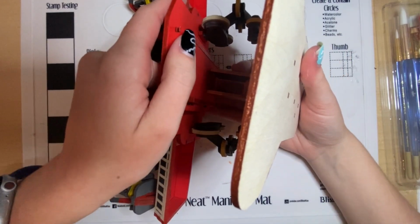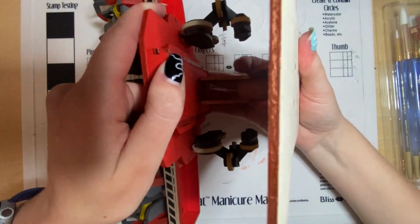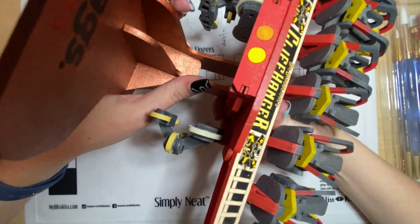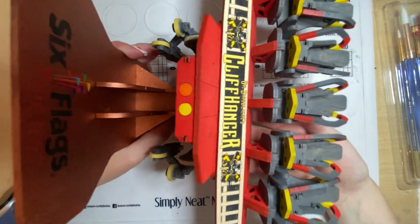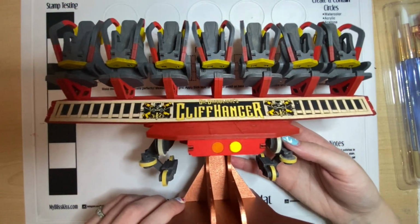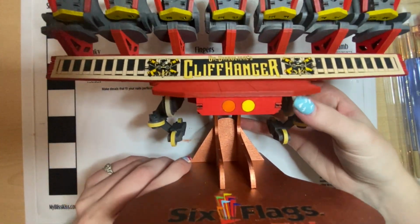Hello, one side is officially in. Now to get the second side in. That is all the way in and assembled. It's hard to even get the whole thing in my phone, so I'm gonna pick it up, but it's all done.